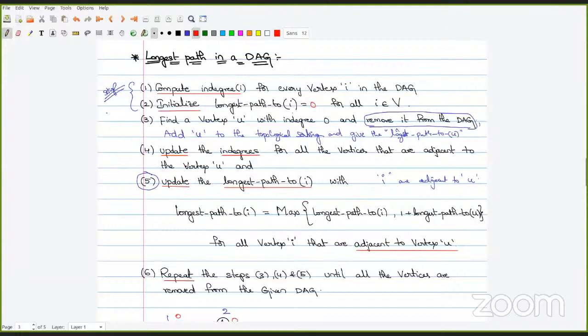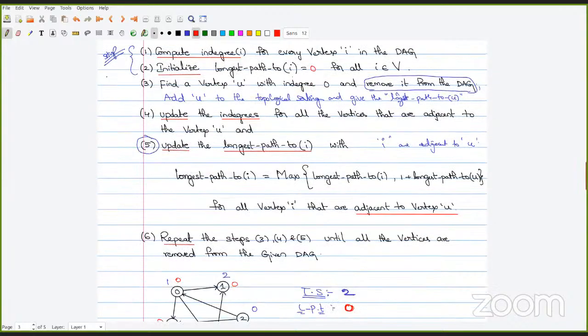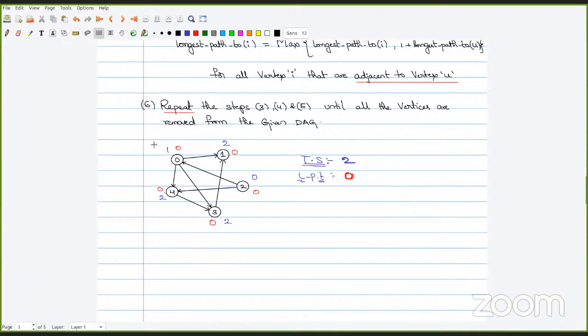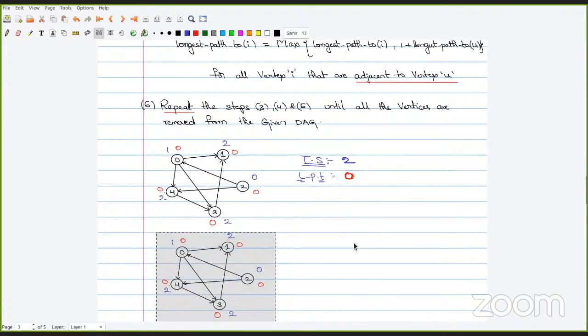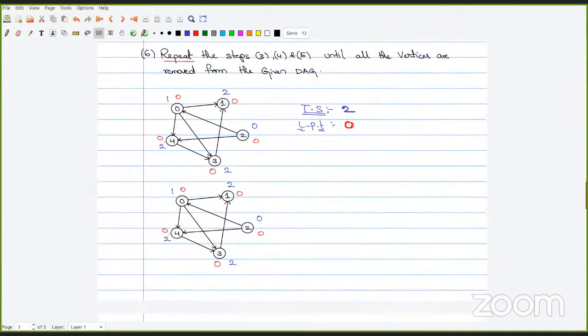Then we will go to step 4. Step 4 says we have to update the integers for all the vertices that are adjacent to vertex U. So once you remove 2 as well as the incident edges, after removing that, we are going to update the integers of all the adjacent vertices of that 2.